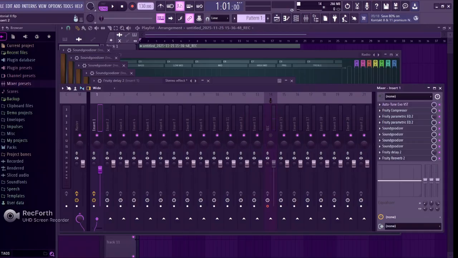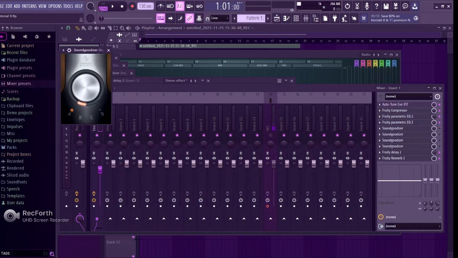But I think I will take the saturation off because the saturation is not good for the type of vocals we are trying to achieve. You see, in pop vocals, pop music, the people that make pop music actually use saturation a lot. So you can add more saturation to it, and it would give you a better sound. But for the kind of vocals we're trying to achieve, we don't need saturation. So that is why I'm taking the saturation off.